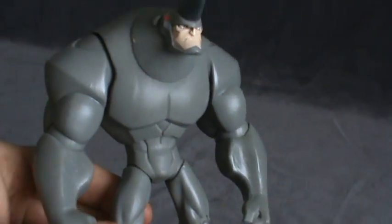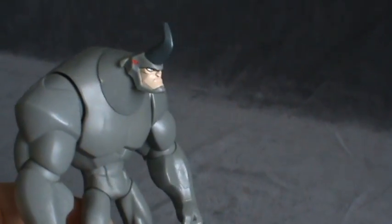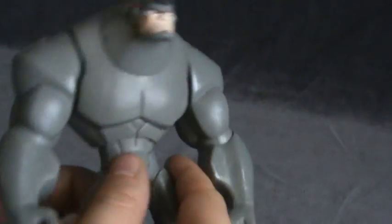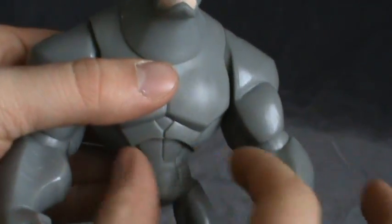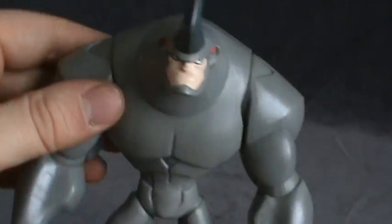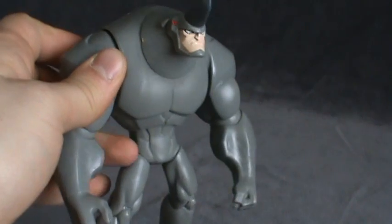The gimmick — and I think it is a gimmick because there are no real instructions — seems to be a ramming action. He shakes at the waist. It might just be that the waist area is loose and that resembles him ramming, or it may be that he has no gimmick whatsoever and just has a really loose waist.